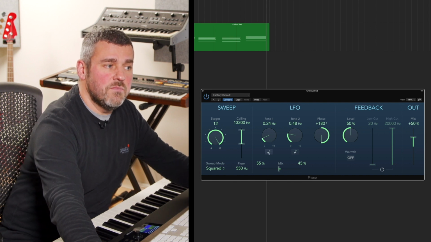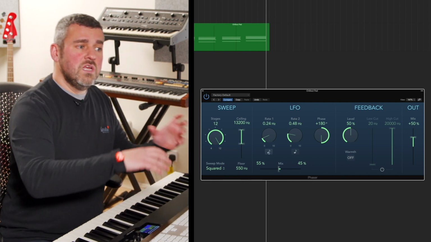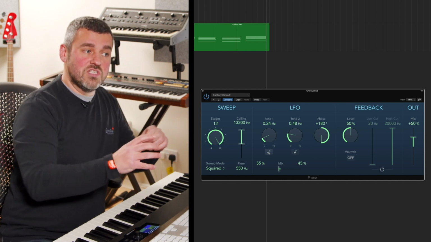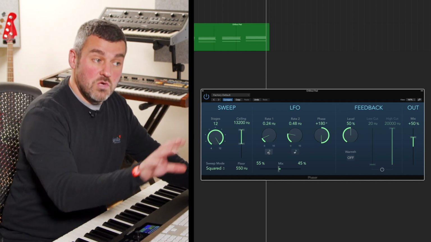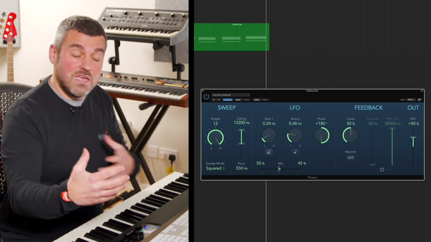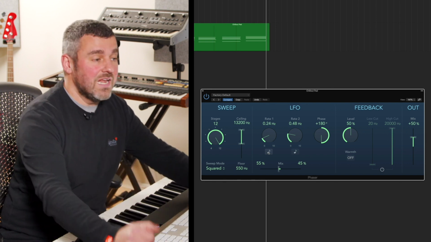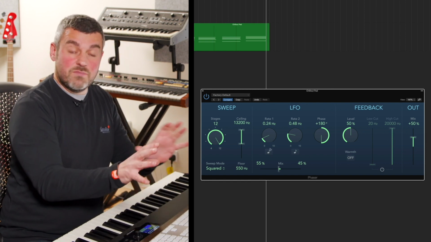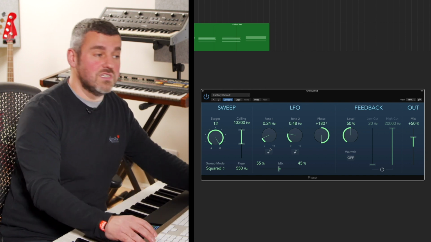These LFOs, interestingly, can be tempo synced as well. So if you want the overtone behavior, the sort of thing we heard a moment ago within the flanger, to be locked to the tempo of your track, you can do that, which of course means that those undulations are going to be in time with the other components or beat elements of your track. So what we can do is just press play and modulate some of these parameters and begin to see what it's possible to do with phasing.